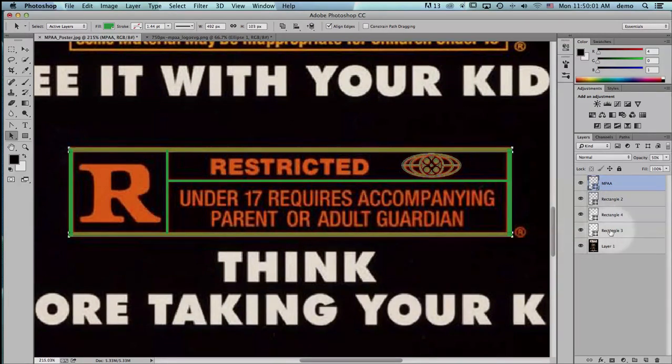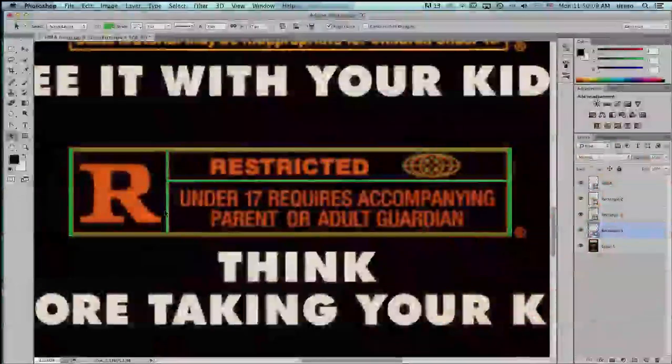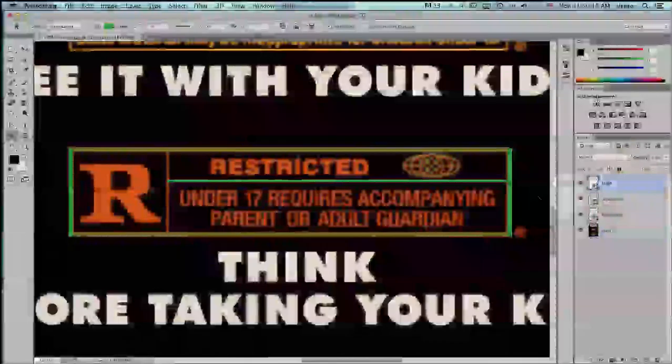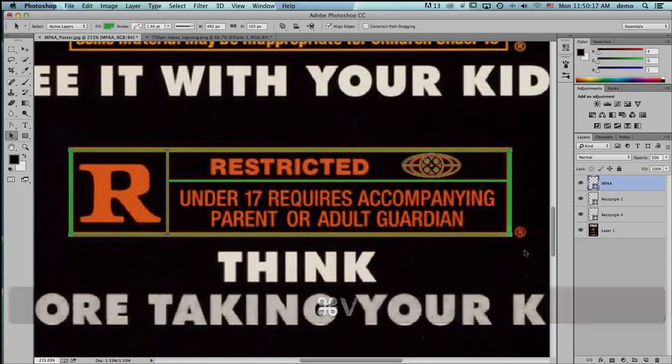And then I'll go to this layer here and grab, oh, that's the middle line, okay, that's okay. So select that, Command X, put it on the MPAA logo, awesome. And this layer is the middle line, so we'll click on that, selected, Command X, paste it back into the MPAA.